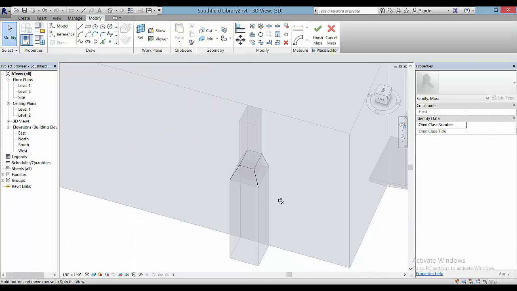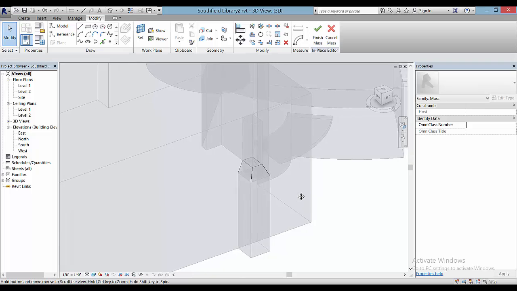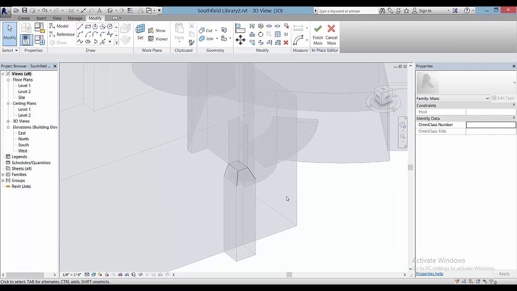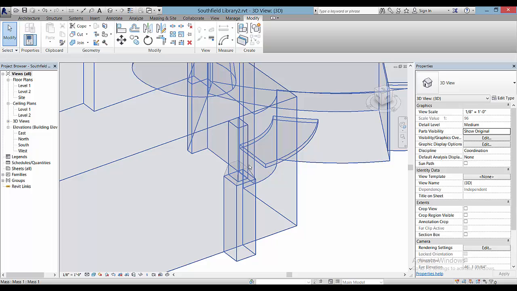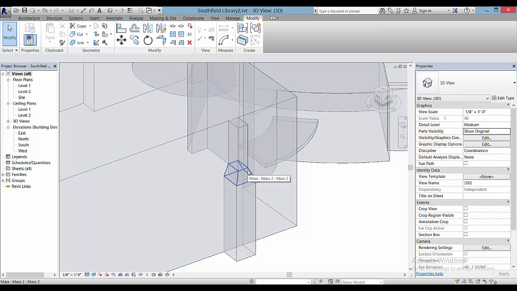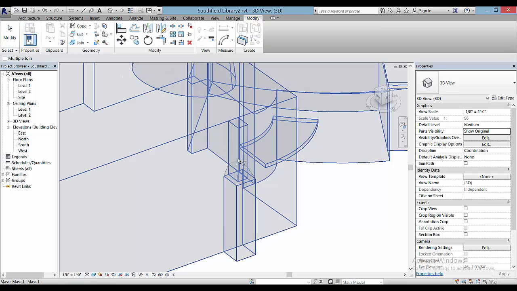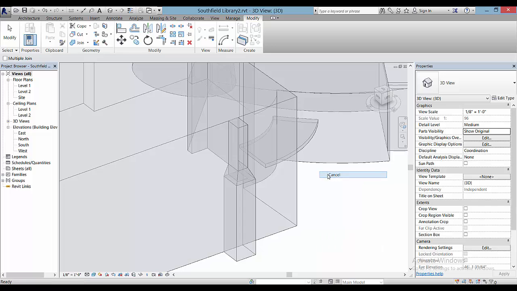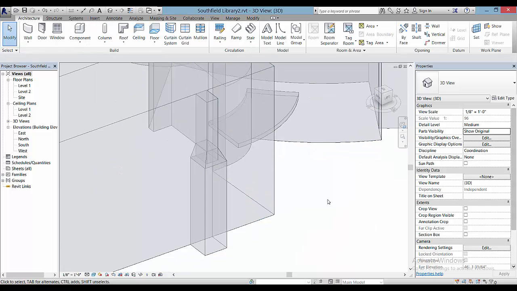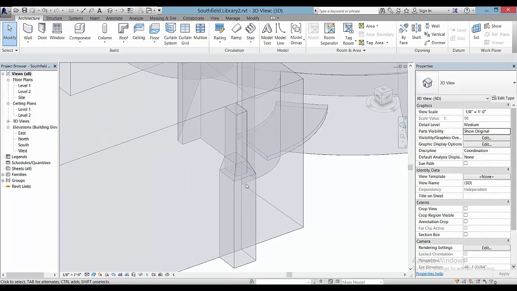Okay, so now that this is in place, and you may want to make it shorter or longer, you can then finish this mass, the second one, and they are now separate pieces, so we can use the Join Geometry tool to select this mass, select the smaller mass, and the two. So before I change the material, I want to show you the difference between joining these two and not joining these two.